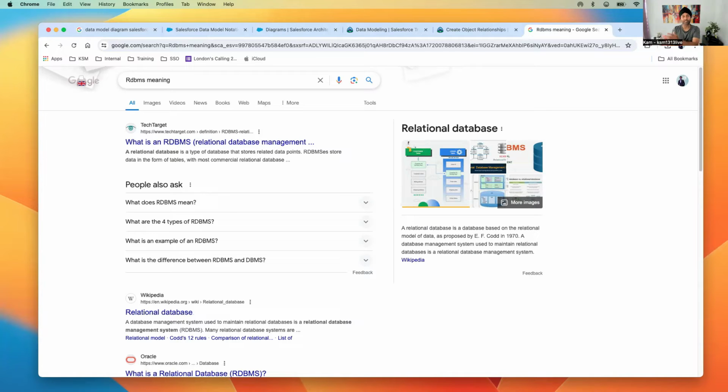And I'm trying to create some structures on my website as well, where I have created the structure on App Builder, the associate, as well as admin and business analyst. So if you are lost or you don't know how to structure your content, go back to my website. I have created some points over there. If you simply take the title of that content and Google search it, it will take you to the right places and you don't have to struggle. At least there is content you have to follow, right?